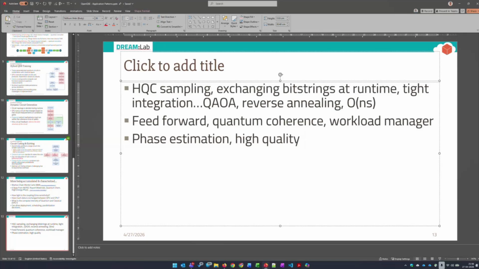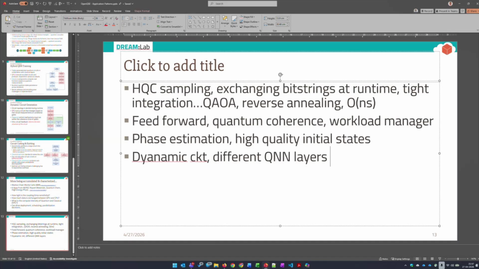I think this is answering one of the comments that you mentioned earlier. The other thing is that you can consider a combination of the dynamical circuit generation that you mentioned, in the context of a quantum recurrent neural network or quantum transformers, where you keep stacking different layers of quantum neural networks, where each layer depends on the previous measurement and the previous layers, and those are another class of tight integration. So I can mention a few more, but let's just stop here.